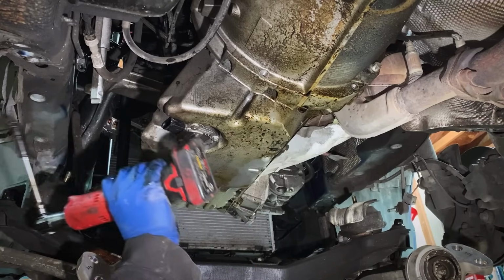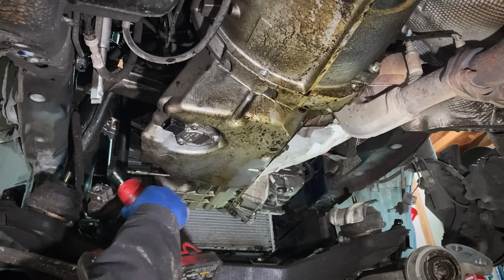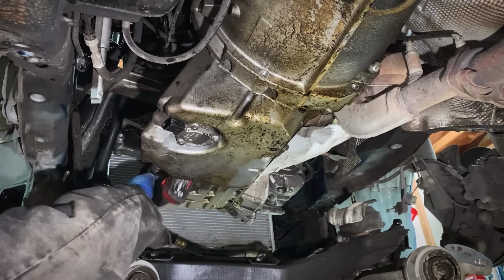Electric ratchets will make your life a lot easier during this job. And if you're just a DIYer, I still recommend getting an electric ratchet. They just will save you so much time.